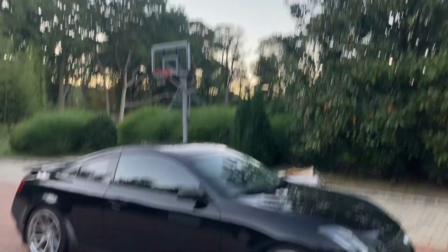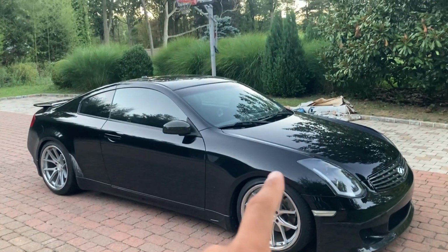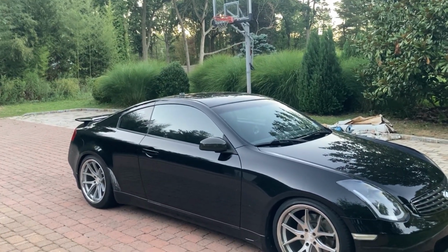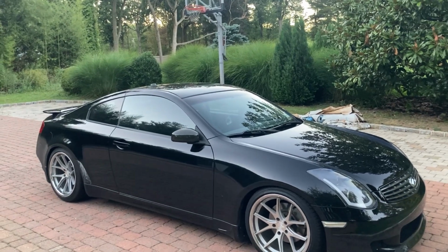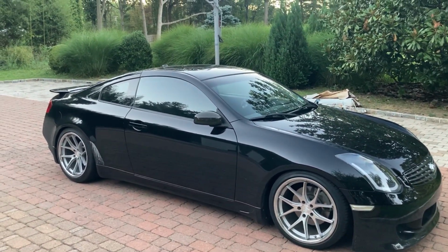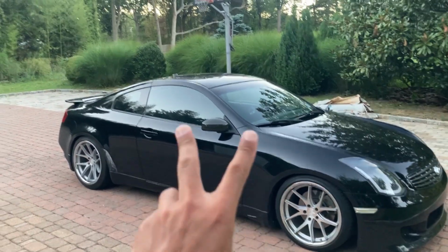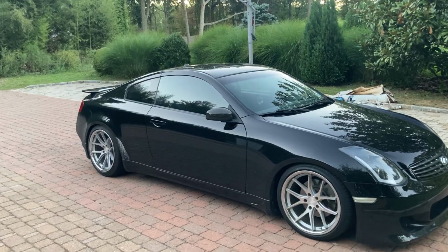Let's get into the video real quick. So that's pretty much how the car has been sitting for a while. I've been wanting to do a Y pipe and an exhaust for a long time. I already have a cold air intake there. I'm probably gonna do a throttle body at some point, or maybe not, we'll see. Just a tune maybe and change the cats for test pipes. We'll see how loud this is.